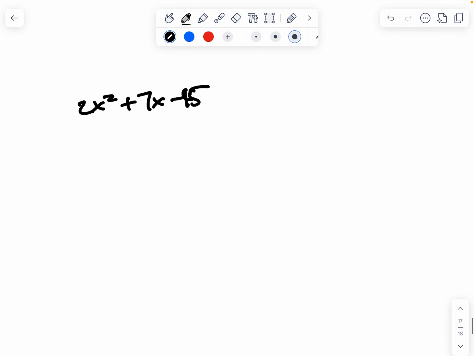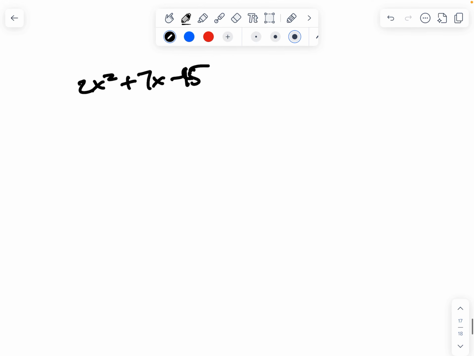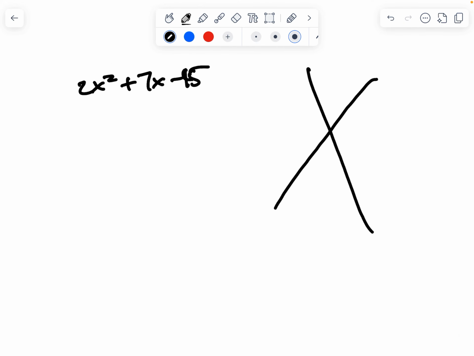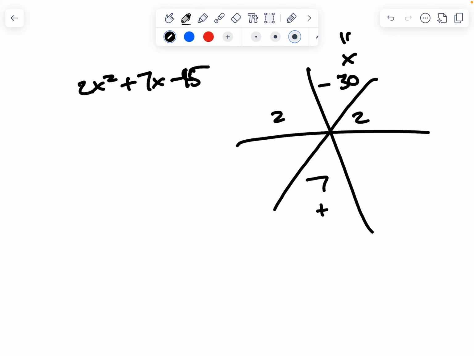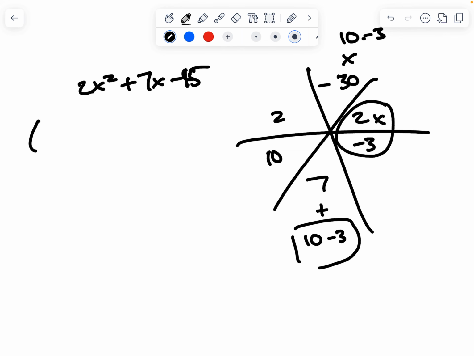I've got one more example here because we didn't do any with star method where the first number was not a 1, and you do need to see that. It's important. On this one, if you did a times c is negative 30, b is 7, a is 2, and 2. Numbers that multiply to negative 30 and add to positive 7 would be positive 10 and negative 3, because positive 10 plus negative 3 would also add to 7. 10, negative 3. In this case, this one over here will not break down any further.